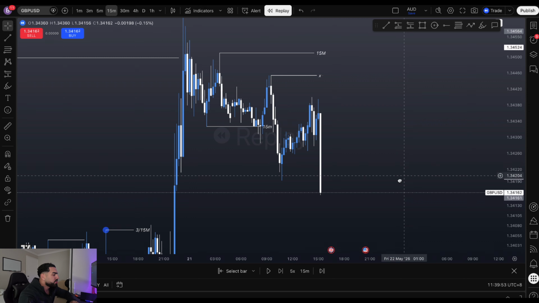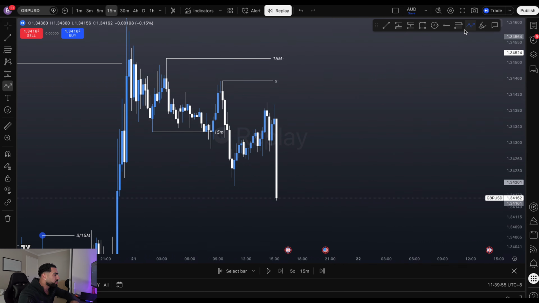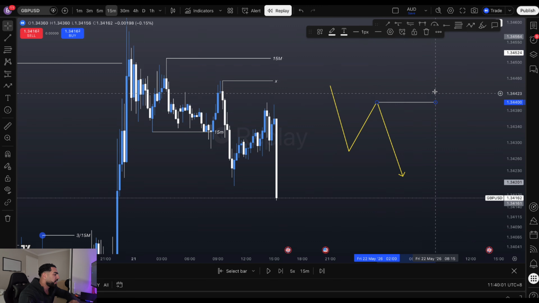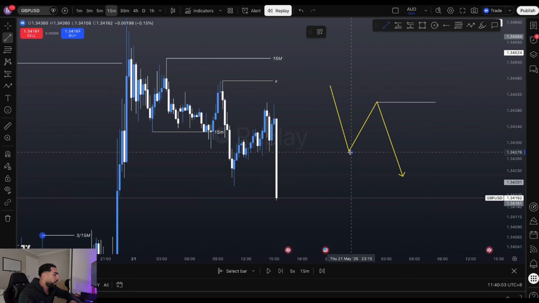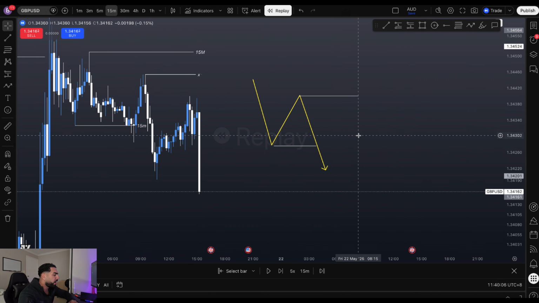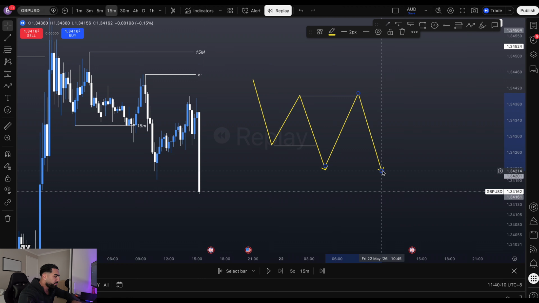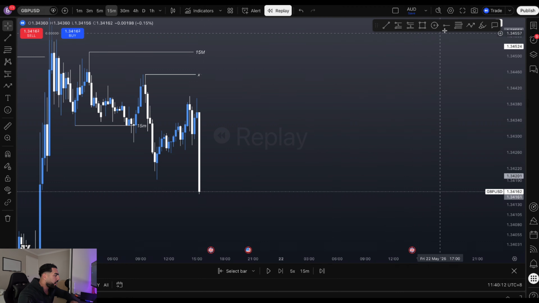Let's go. So as you guys know, my strategy is based on structure. Once we have a break of structure, I'm then looking for the high that causes the break of structure to get respected. And from there, I'm going to be looking for a short position. Something like this, a sweep and a drop. Vice versa, if I was to get a bullish break of structure, I want the exact same situation.